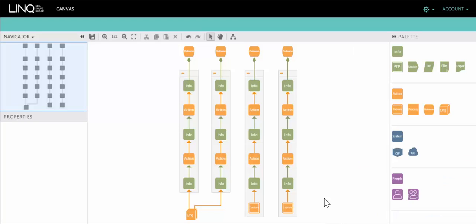So here we are inside LINQ, and on my canvas you can see I have drawn 4 very simple information supply chains. 2 sets of my information sources come from capture processes within my business, and the other 2 are provided by an external organisation. At the top of my supply chains, these are my information outcome nodes connected to my business outcomes. What value cascading enables us to do is to score the value of each of these information outcomes.